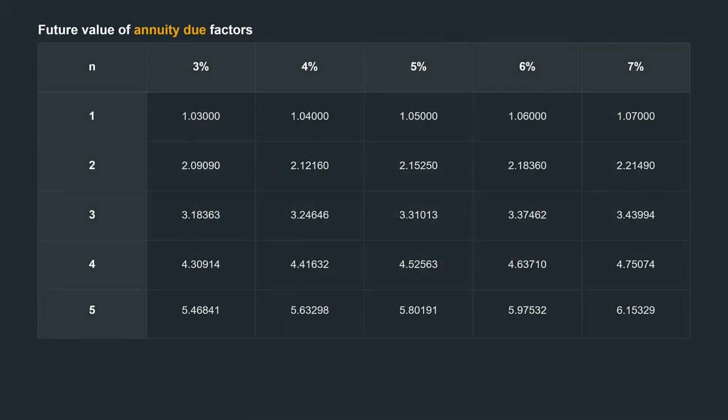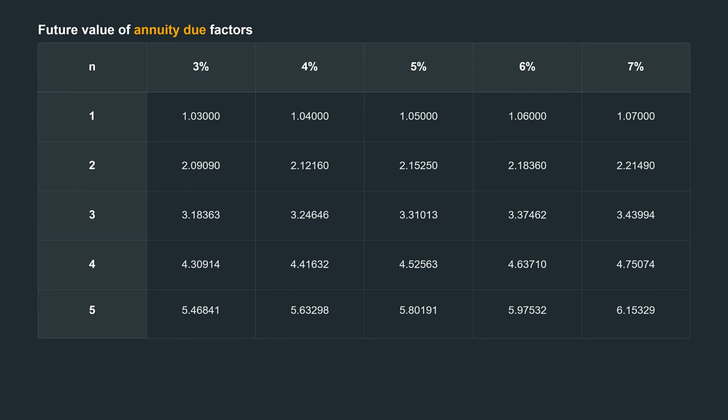Now, when working with time value of money problems, calculators like those built into Excel are very powerful, but they're not the only shortcut available. For annuities in particular, even series of cash flows, you may also encounter factor tables for calculating present and future values. You can see an example of a factor table on the screen for the future value of an annuity due. Interest rates appear across the top and the number of periods along the side.